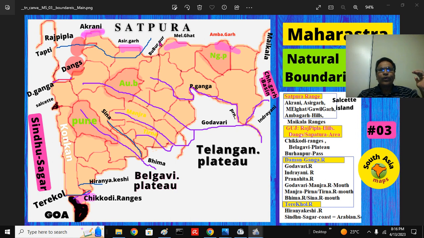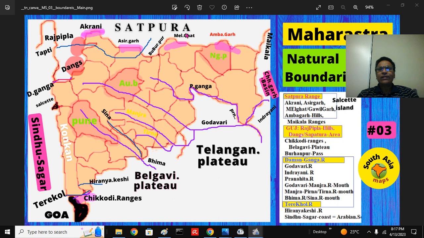Then we have Burhanpur Pass, that is the gap cut by the river Tapti and Satpuras. The Burhanpur gap, now a Burhanpur district, also used to be part of East Khandwa district before. This is the gateway to Deccan. So we have Akrani Hills, Asirgarh Hills. East of Asirgarh Hills, in the Amravati region, this is the Amravati district of Maharashtra, we have the Melghat region. In the Melghat region, there used to be the historical fort Yelichpur, and that is the Gawilgarh fort.